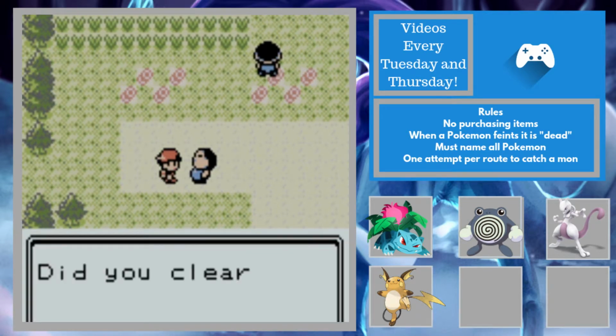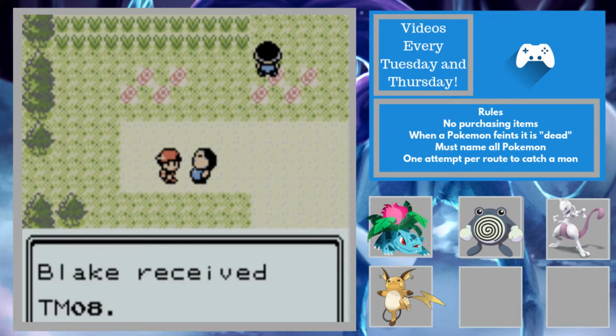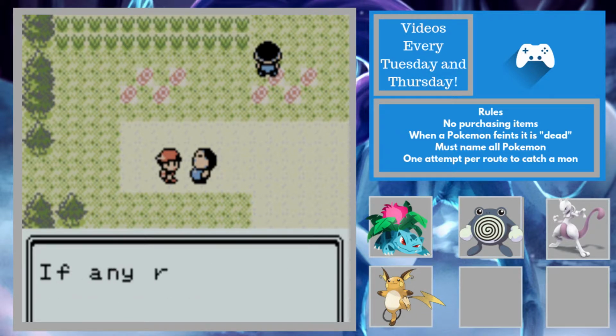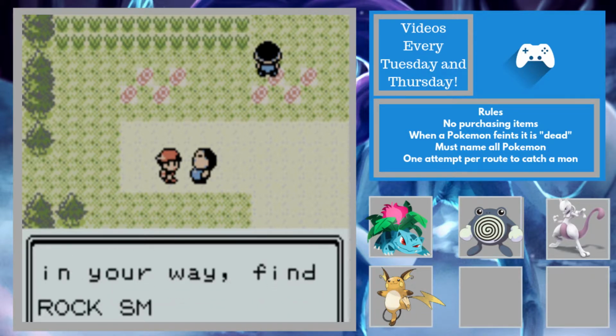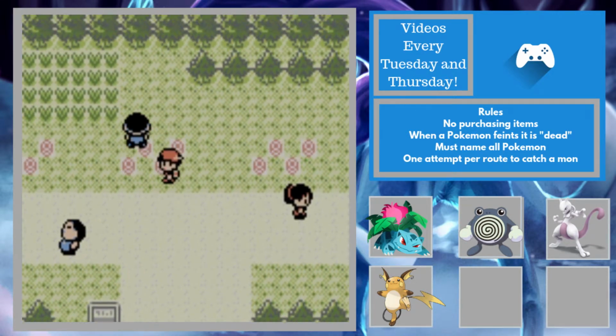Okay, now, where is we at? Did you clear that wretched tree? I'm impressed. I want you to have this. Wick received TM08. Well, that's awesome. I didn't even know that was going to happen. What does TM08 do? That happens to be Hydro Pump. Let's go, baby. If any rocks are in your way, find Rock Smash. Great, great. We will certainly do that.